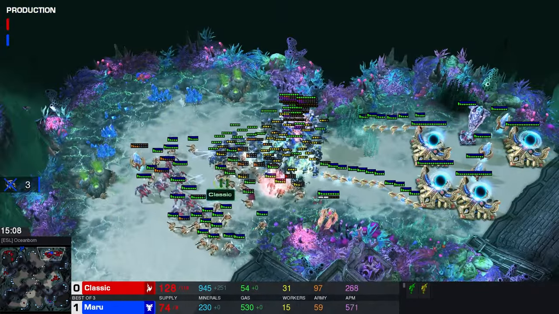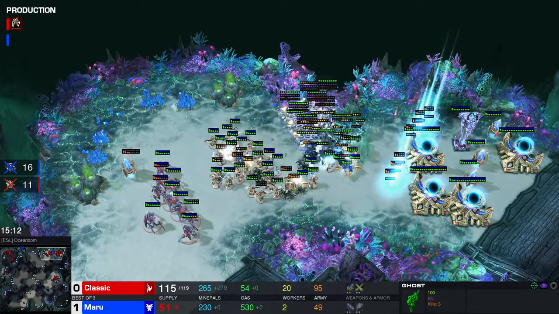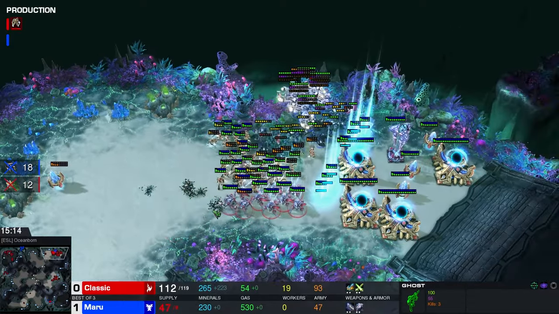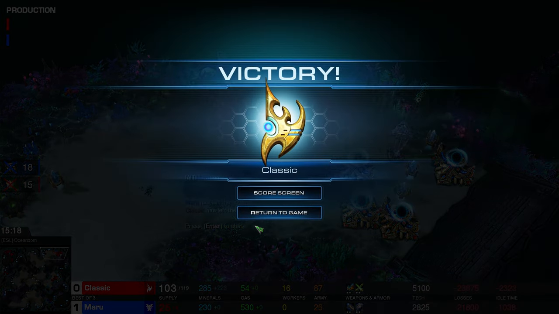Probes coming in with a surround as well. That's a cute move. Going to tank at least a little bit of damage. Prism from the side too. Good Zealot warping comes in clutch, as Classic is going to take game number 2 and ties up the series on Oceanborn.